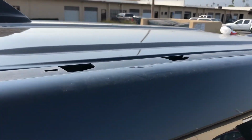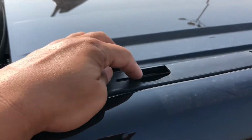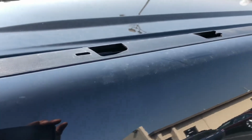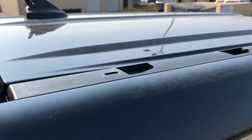Now we're gonna get the spacer, put the sealant in the hole here, on all of them, and then put the spacer on top of it and get the side plate for the rack on there.